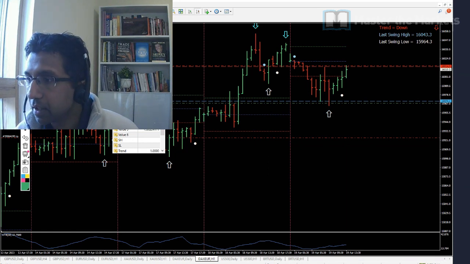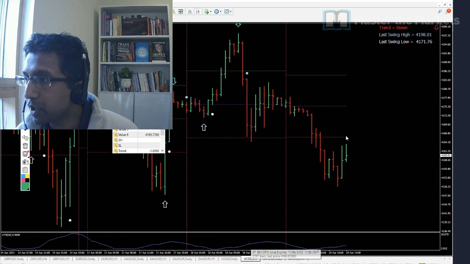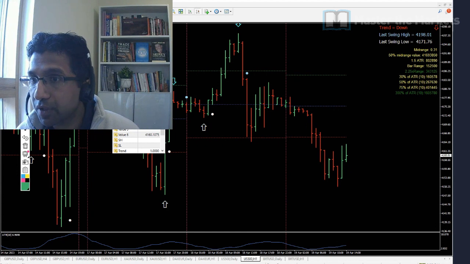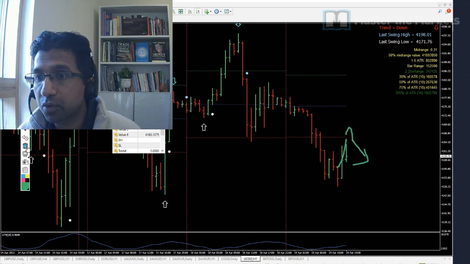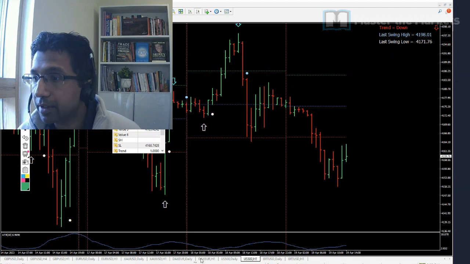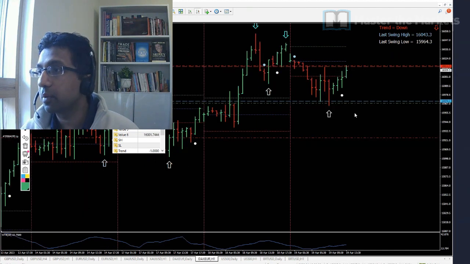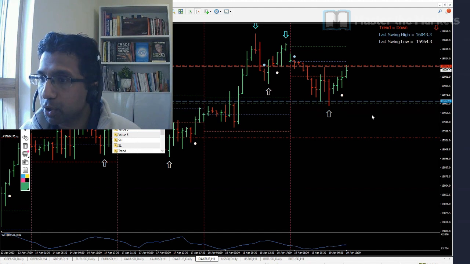Now, S&P, I'll be looking for a retracement and then taking it towards the short side. So retracement up, and then I'll take it towards the short side to fill its range, and the DAX towards the downside as well. But I don't think I'm going to probably get a position on that.